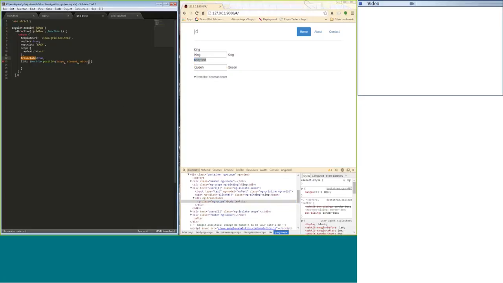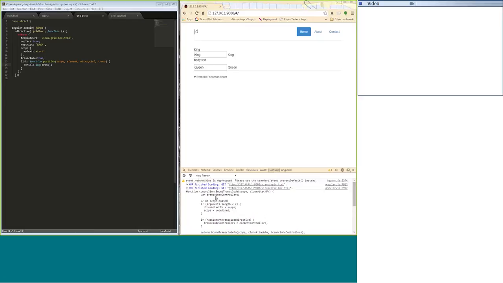One of the cool things about it, though, is I can actually here you can see I have this transclusion, which is actually a function which has a scope and an attached object.